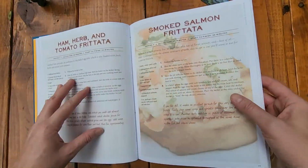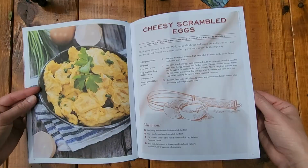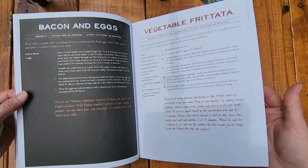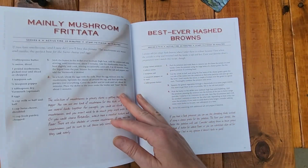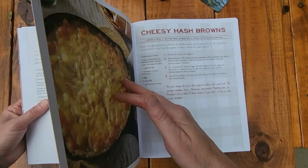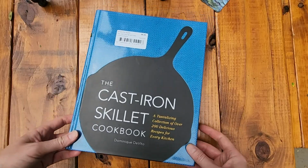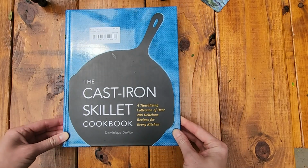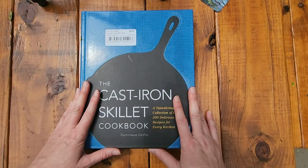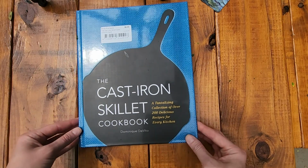Where I think this cookbook kind of excels is the lunch and brunch section. There's just a lot of recipes in this chapter that just look so good. And if you're wanting something that you pretty much already know you're gonna like, but you're wanting to mix up your breakfast a little bit, I think this would be a great chapter to turn to. There you go, just a cookbook that you might want to have on hand just when you want to pull that iron skillet out and pick something that you just know you're gonna like, that's gonna be a family favorite. So there you go, and now let's go check on those eggs and see if they're finally done.